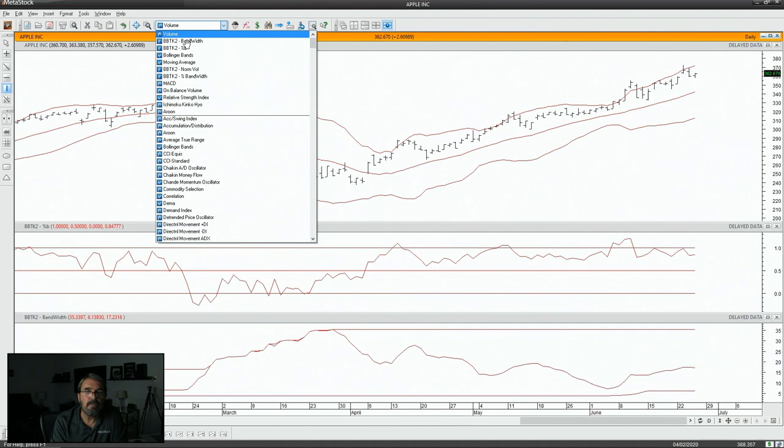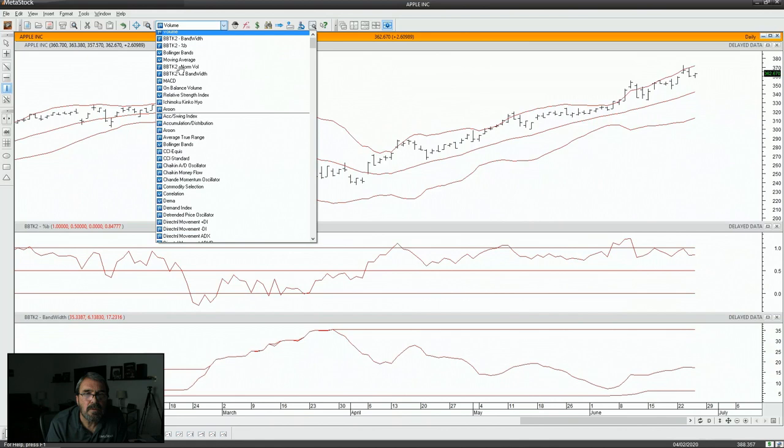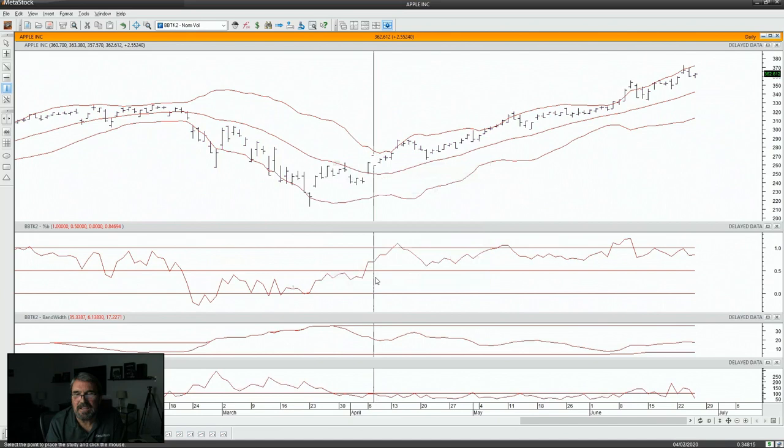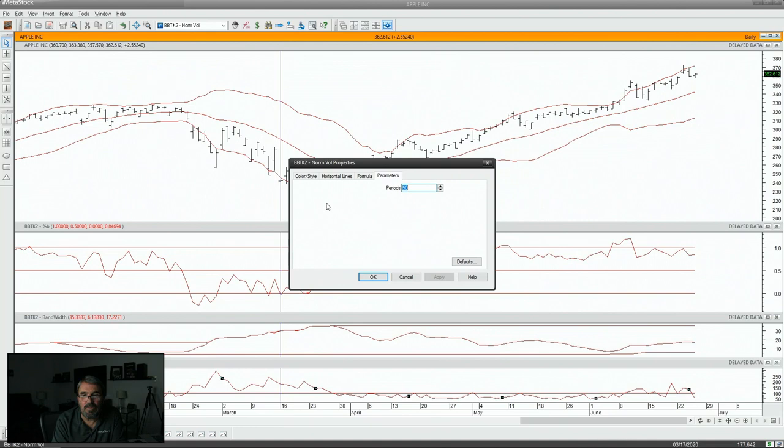Where is it? I know everyone in the world right now can see it but me. There it is. I guarantee you everyone watching saw that before I did. Okay, let's do it on a 50-day moving average. Apparently that's the default. Now, this doesn't look like normal volume because he hasn't done it as a histogram, but that's easy enough to change in MetaStock. You can just double click on that, change the window properties, and change it to a histogram. And that's how most people view volume, so that's how I'm going to do it right now.